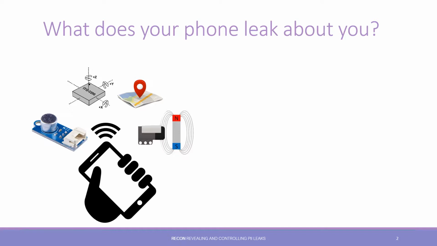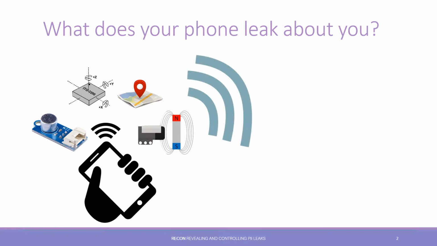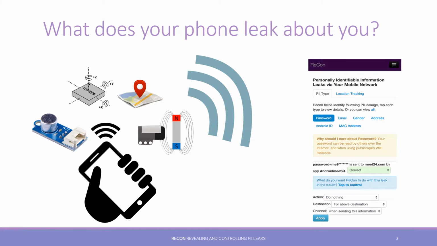But despite all of these wonderful things, we generally have no idea how this information might be shared with other parties. And so that's the focus of this work. The system that we've built, called ReCon, provides this visibility for users. So as I'm showing here, we have a web interface that allows users to see what information about them has been shared with other parties. It allows them to tell us if we're right or wrong, and allows them to tell us what we should do about it in the future. For example, should we block some of this information or should we modify it?